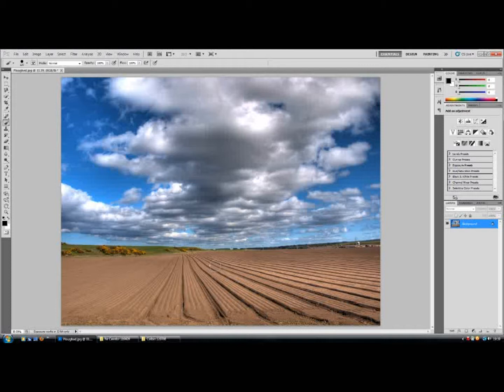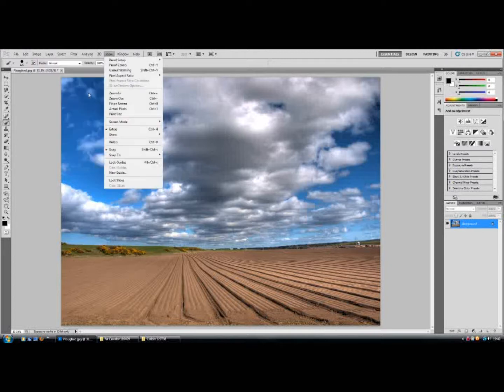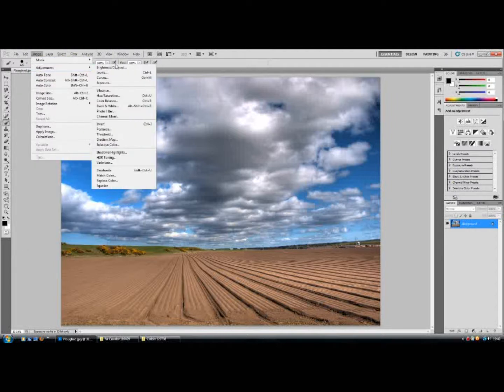So in the last tutorial I introduced you briefly to layers, and we're going to be working with layers a lot now as these tutorials go on. The first way I'm going to show you is using what are called adjustment layers. In the other tutorials we were accessing everything through the image and adjustments menu, which is great.